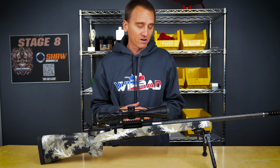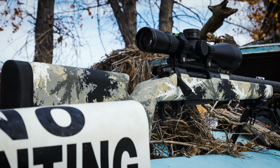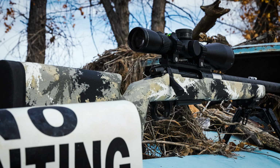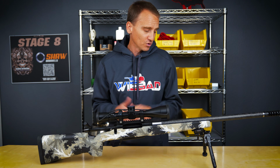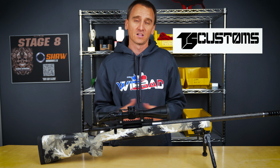And we figured while it's there, let's get it fancied up, let's get a little paint on it. This is in their Pale Coyote Instinct pattern. It's generally reserved for the KS1 stock that TS Customs offered. So big thanks to Travis and his team for setting us up with this unique color for the stock.